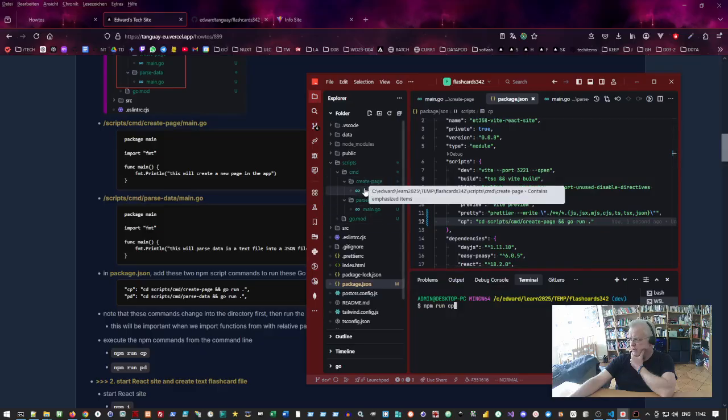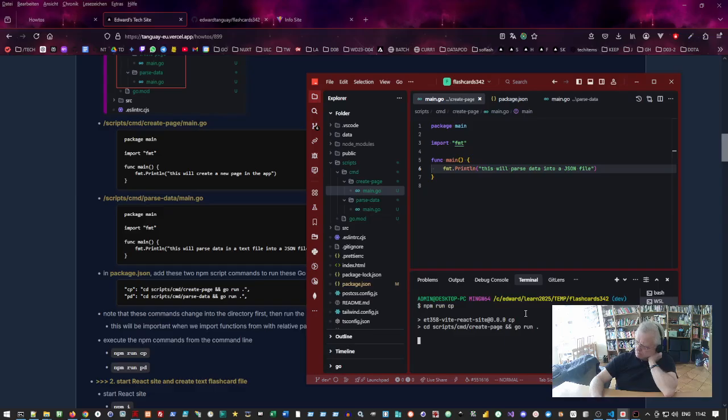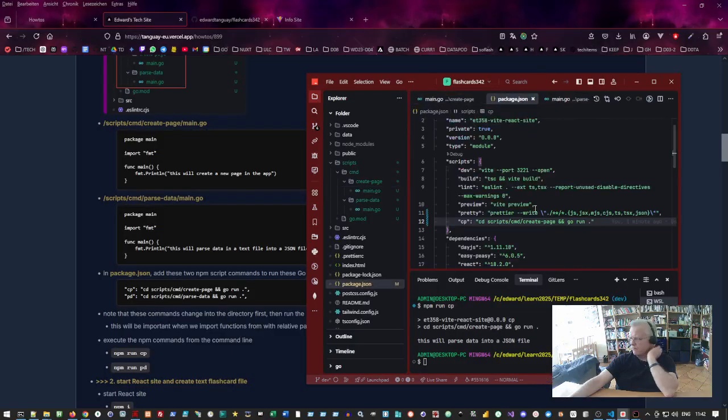It's going to go to create page and go to main.go, and then just go run dot, which will run the main.go, because main is where you always start in Go. And it's going to print out this. That's what we should see. Enter. And we see our first Go script in action. Yeah, and there you have it. You're executing Go with a command. Very nice. So let's do the second one.